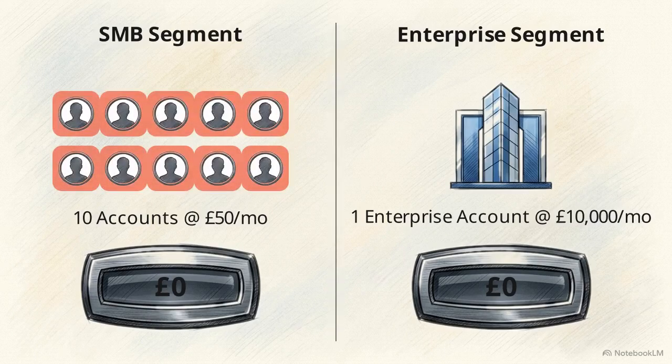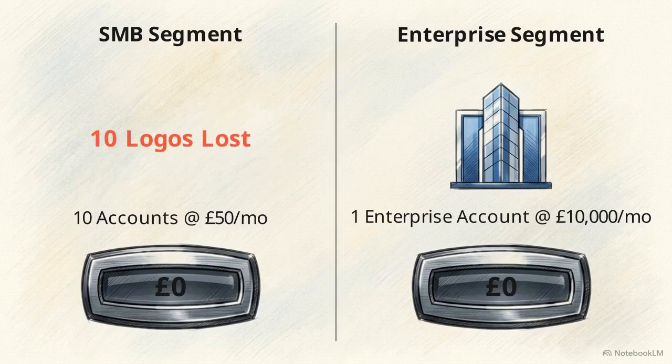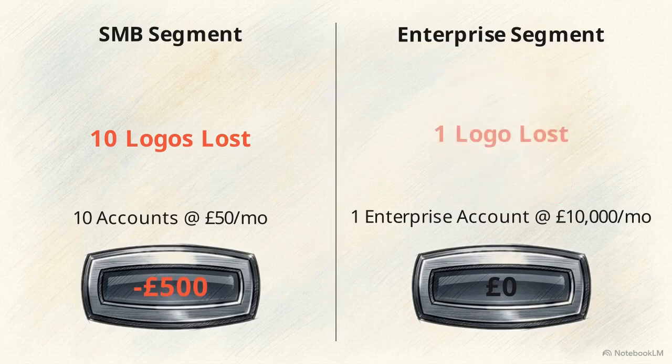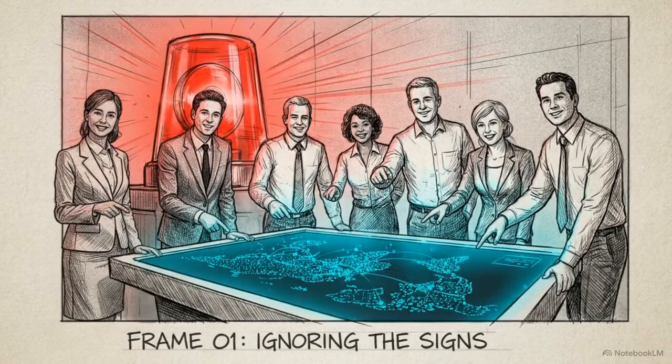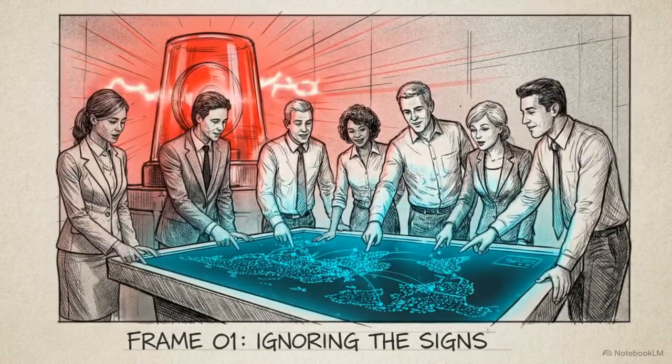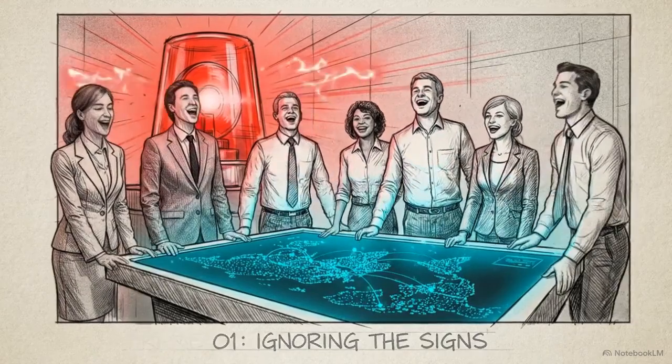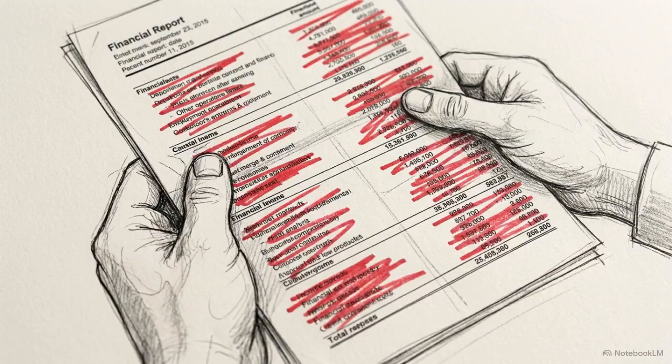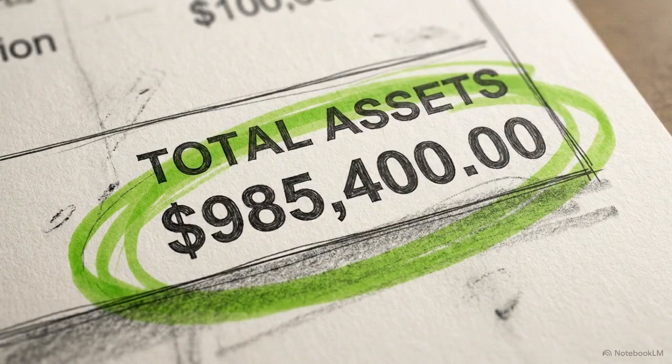If all 10 of those small accounts cancel their subscriptions, you have lost 10 unique relationships, but the actual revenue churn hitting the business is only £500. Now look at the right side. If that one enterprise client cancels, you have only lost a single logo, but the financial impact is a massive £10,000 of revenue churn. This disparity shows exactly why relying solely on logo churn can severely mislead leadership teams in B2B SaaS. If a company retains its enterprise clients but loses dozens of small businesses, its logo churn looks terrible on paper, yet its actual revenue base remains stable.